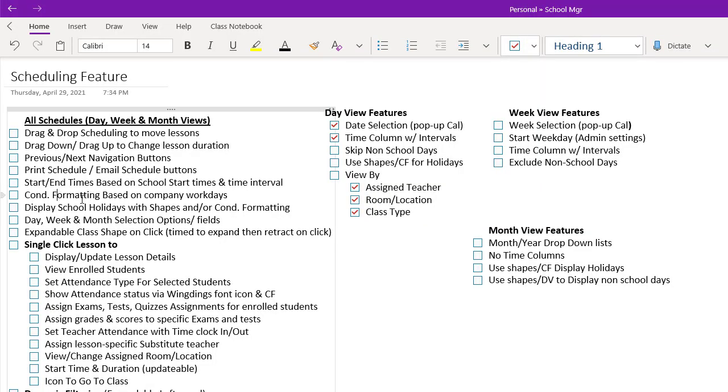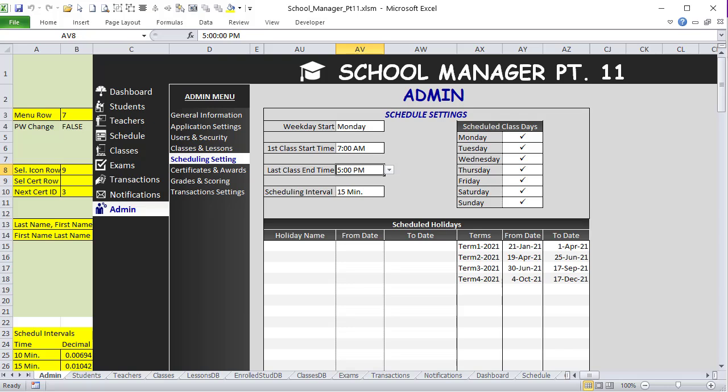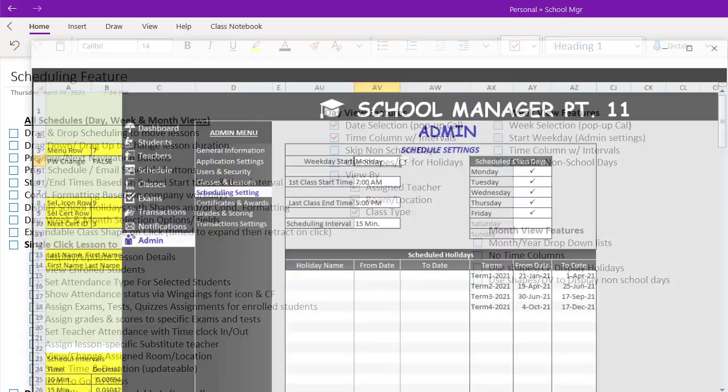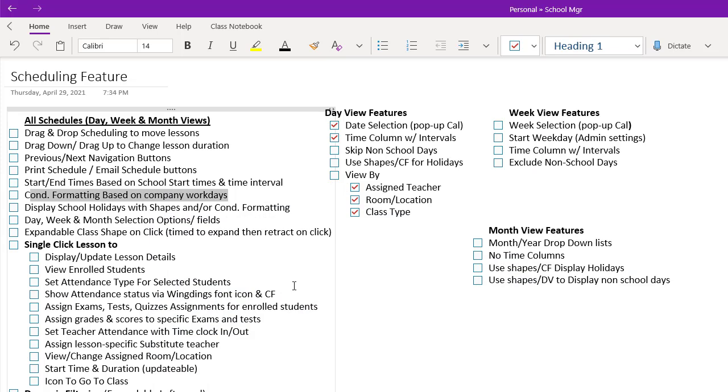I want to have conditional formatting based on the company work days. Perhaps we're going to use company conditional formatting. So we want to hide non-company work days. If it's in a week view, maybe I don't want to hide the Wednesday or Thursday, but if it's in a full month view, maybe we want to use some type of conditional formatting to not show. If they're not working Sundays, I want to use some conditional formatting to show that. And if it's day view, I just want them skipped. So for example, if we're navigating from Monday through Friday and we get to Friday and we go next, it's going to automatically skip Saturday and Sunday because those aren't work days. So I want to do that.